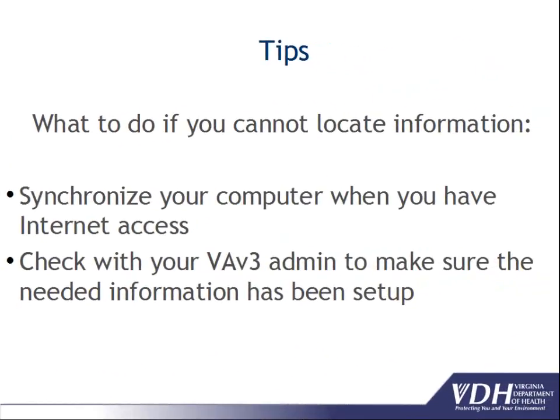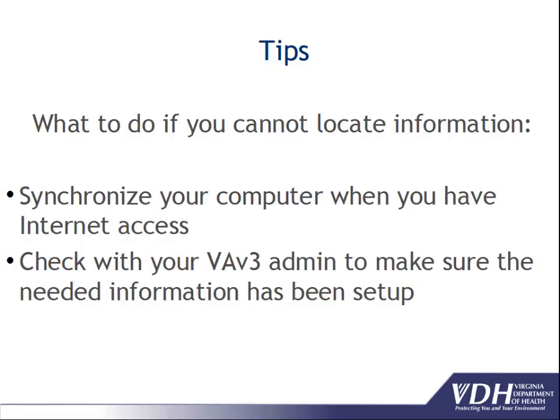If you cannot locate a needed crew member, vehicle, call sign, or shift when setting these up, then your computer needs to be synchronized. This can only be done when the computer is connected to the internet. If you have synchronized your computer and still cannot locate the information, check with your VAv3 administrator to verify that the items or crew members in question have been set up in the system. Even if this is not filled out or you can't synchronize the computer, you can still fill out the form.